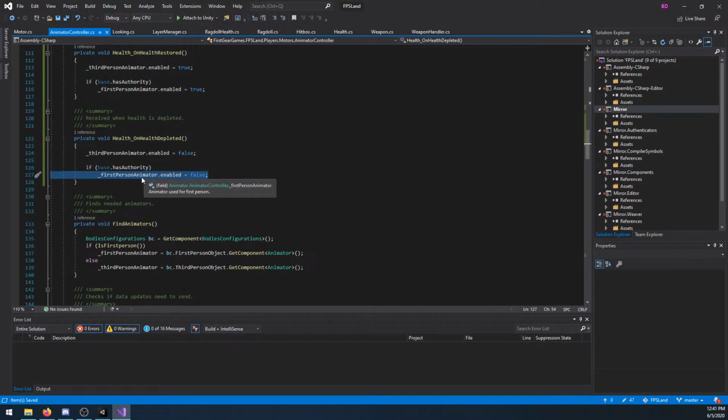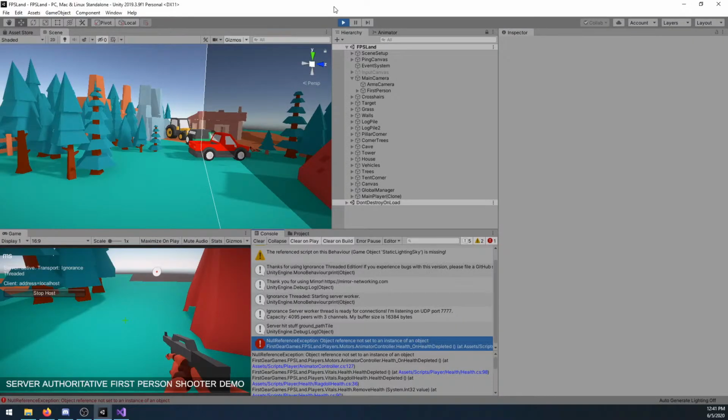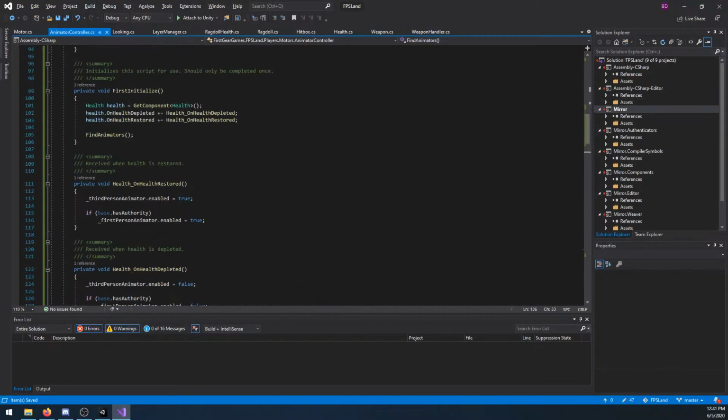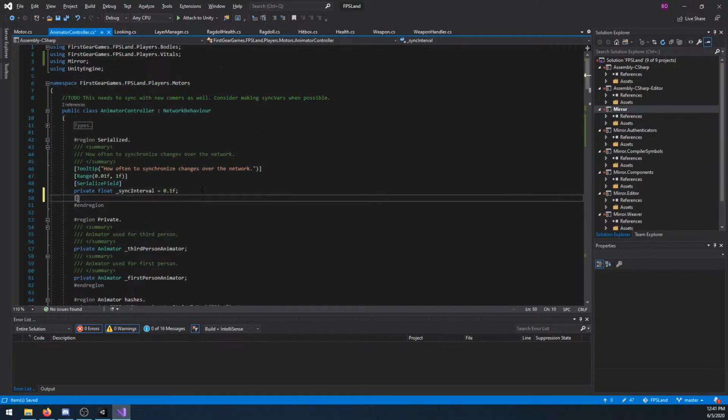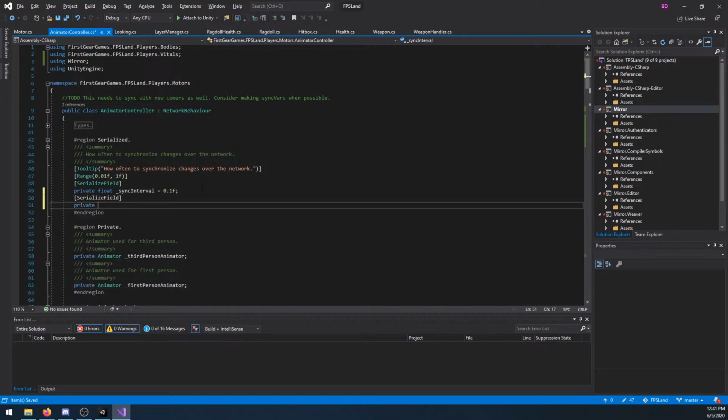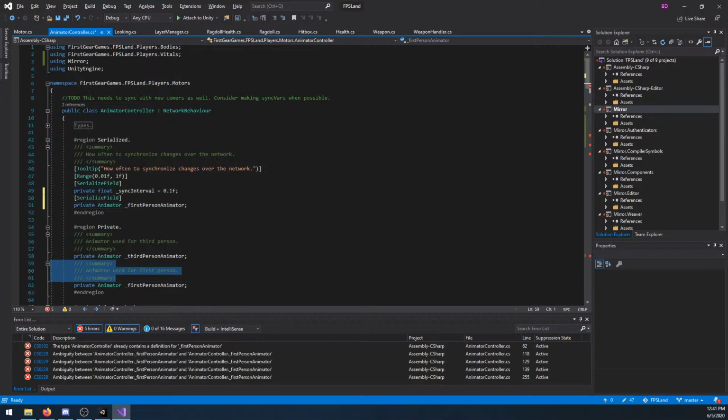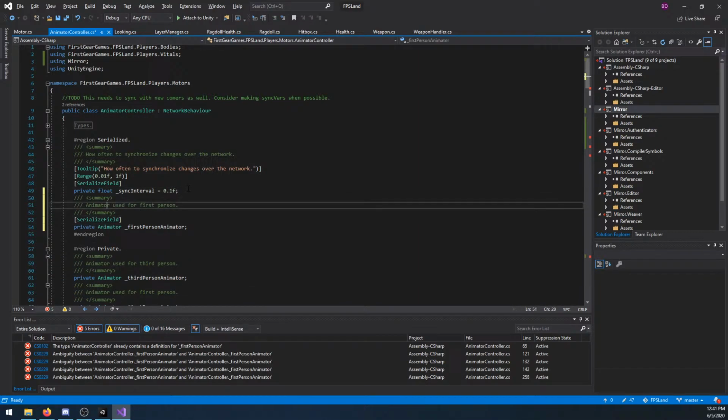Okay. It's not finding. Okay, I see what's going on. So it's only finding the first person animator if is first person. So I should probably find both animators, and that seems kind of excessive, and I'm not really changing them, so I'm going to just serialize them for the sake of performance. Take this right here, drop it in there.